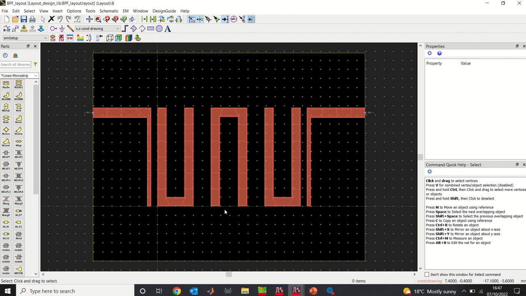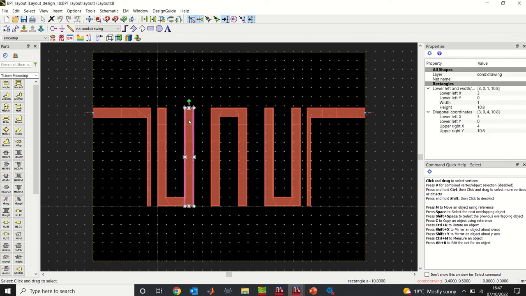So what I need to do here is for us to see what happens. Let's just make some minor changes and see what happens. If I decide to, for example, reduce this, which is actually 10.8, let me make it a bit smaller.